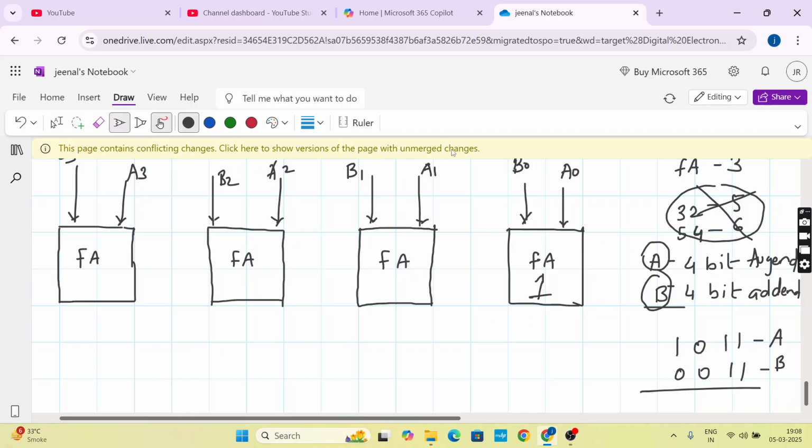When we are adding the first 2 bits, the LSB, is there any carry that we are adding here? No. The full adder has 3 inputs, right? It adds 3 bits, 2 bits of the sum and the third of the carry. So there is no previous generation of the carry coming here. And hence C0, the carry 0 bit, is always grounded.